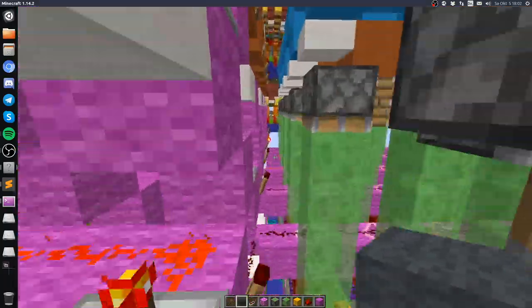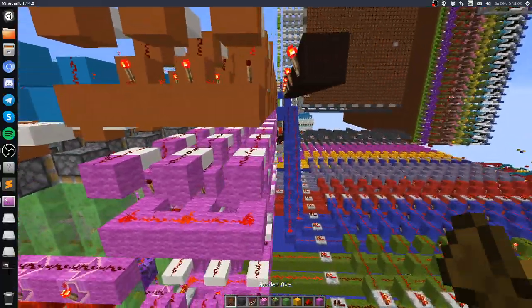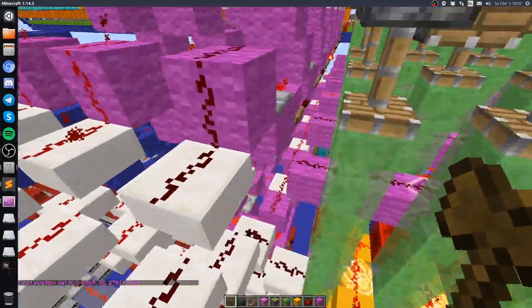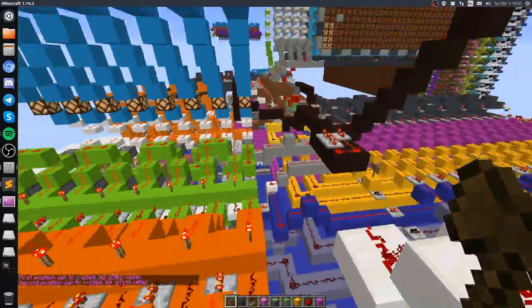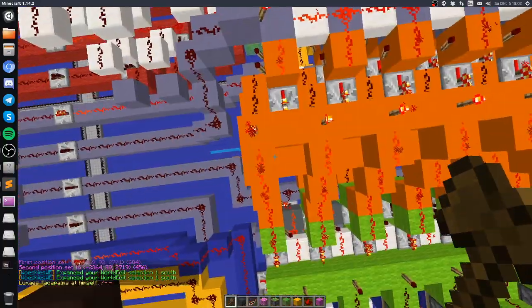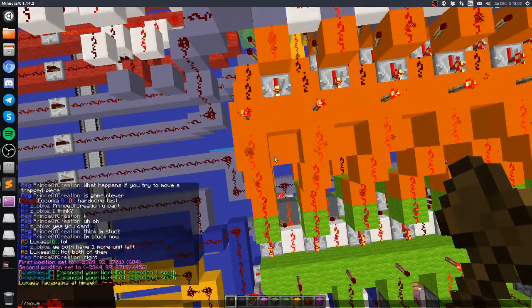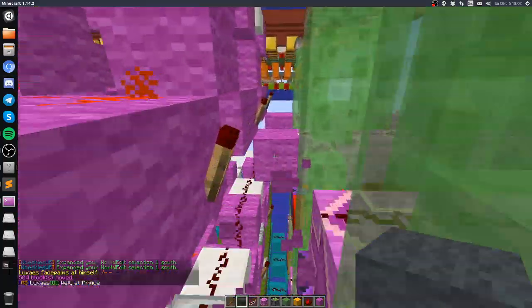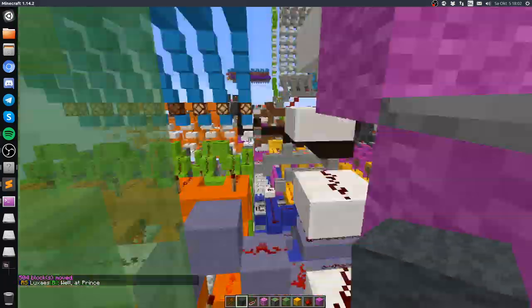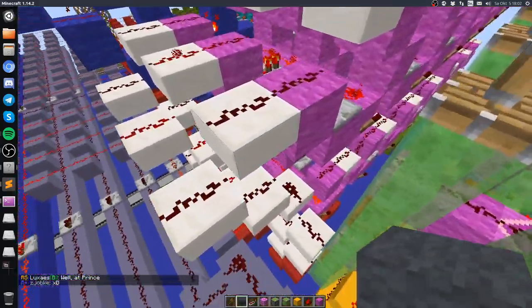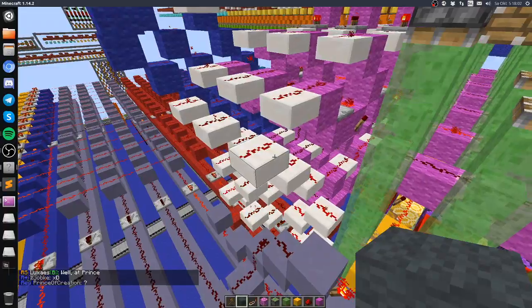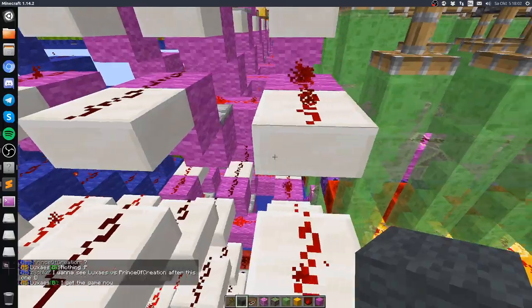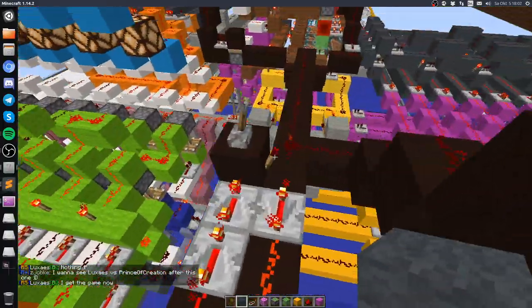Actually, I'll do that. So, let's grab that one. Grab it here on 2 in that direction and just move it down. And then I'm just gonna remove these. It's also safer in terms of how close the torches are to that. Where's that still working? Ah, yeah, it's working because of that. Oh, cool. So I just need to reset this thing.